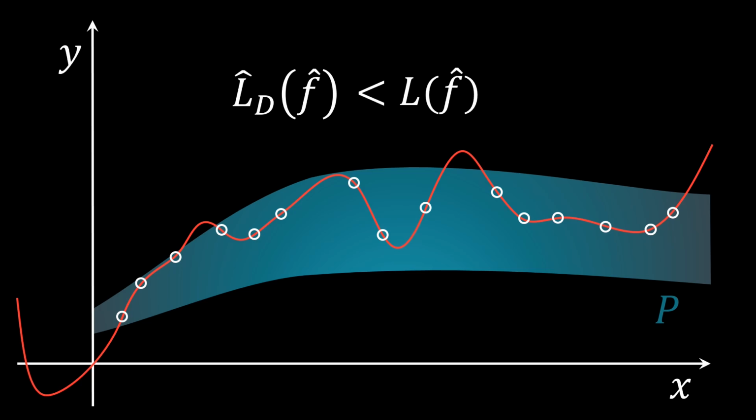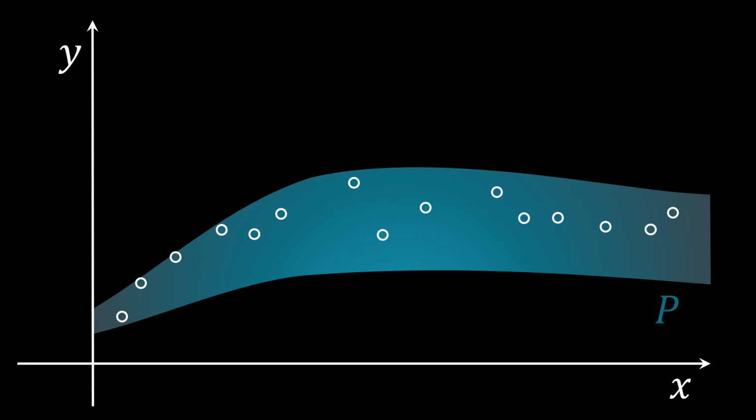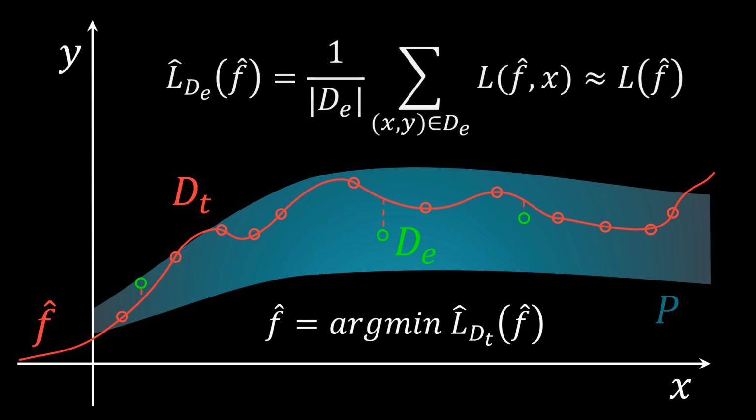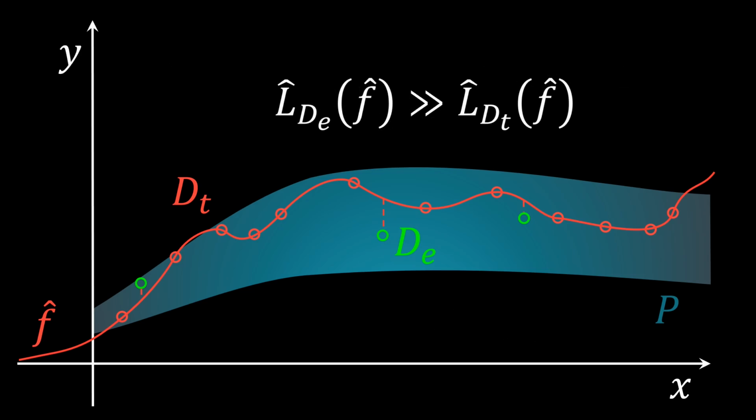To do so, we can partition the dataset into two disjoint subsets dt and de. dt is used for training our approximation by minimizing the corresponding empirical loss, while de is used to evaluate our approximation. This is called a train evaluation split. Typically one uses around 80% of the data for training and 20% for evaluation. If the evaluation loss is much larger than the training loss, this is normally a good indicator that the model has too much capacity and starts to fit the noise that is inherent to the training data instead of the underlying function. This is what we call overfitting.